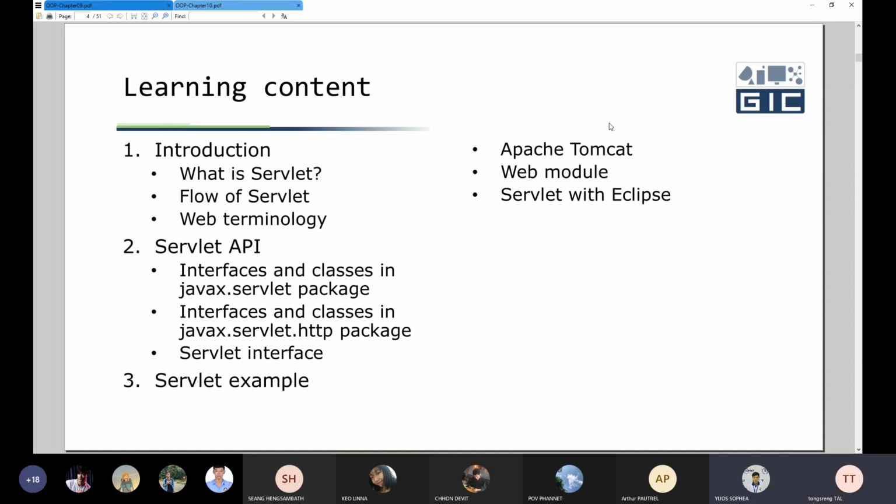Okay, you are going to study servlet first, because Java Web starts from servlet. Servlet is just like a controller. If you used to work with other technology, we call it a controller.